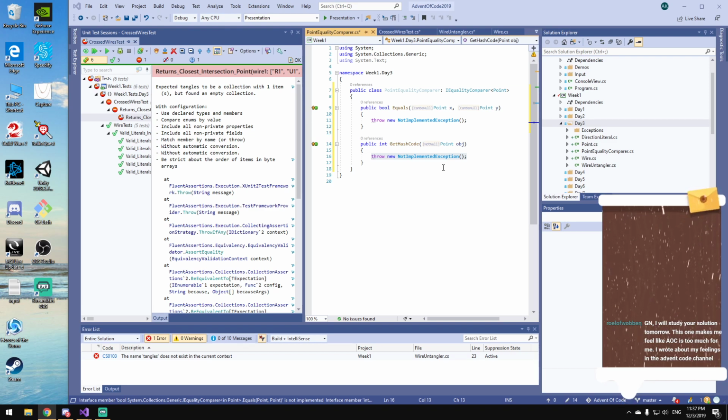How do I compute hash code? Okay, I found this.